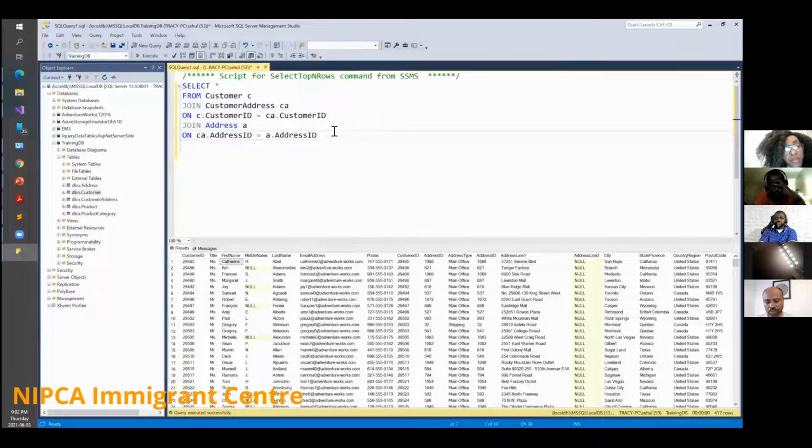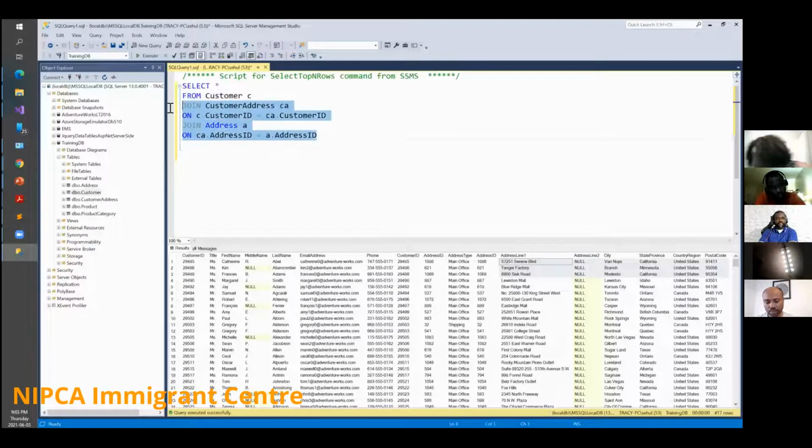But when you're doing the joins, that's where the left join comes in. So join does a basic join. What the join is doing is only customers that have addresses will be returned. But if I did a left join, then for customers who don't have addresses, we'll have null in all the fields here. And if I do a full outer join, then it's still going to return addresses. For addresses that don't have customers, this part will be null. For customers who don't have addresses, this part will be null. And for those who have, will have the full information. That's the general concept behind using join queries.